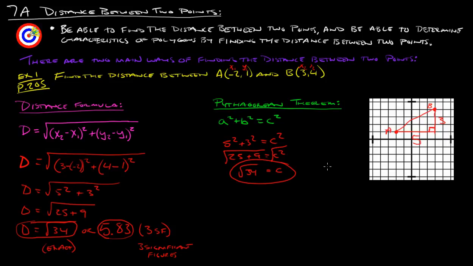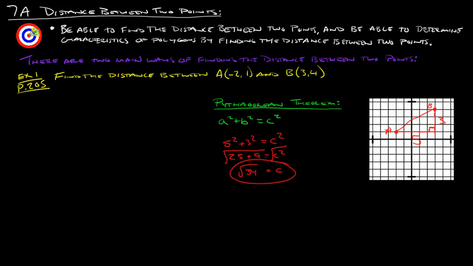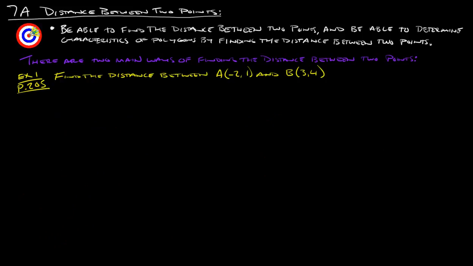Okay? So that's another way to do it, is by basically just graphing it. And you don't even need to have graph paper. It makes it a little bit handier to have graph paper, but as long as you can figure out how far apart those points are on the x and the y, then you're good to go. Okay? So whichever way you want to do it is fine by me. Okay? Let's take a look at another example.